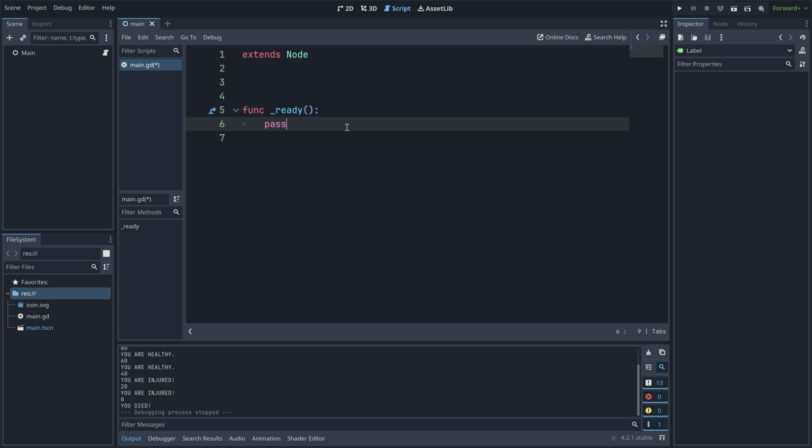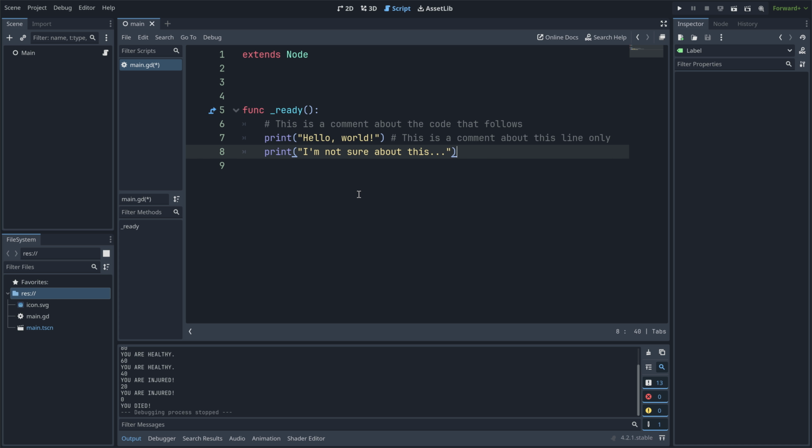Comments. We use comments to help explain and remember the what and the why of our code. Adding a comment is simple and can be done above or after a line. So if we have some code, we can make a comment above the line, and this is a comment about the code that follows, or we could make one right after. And this is a comment about this line only.